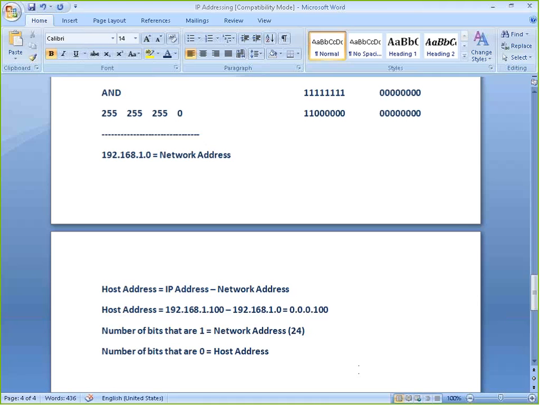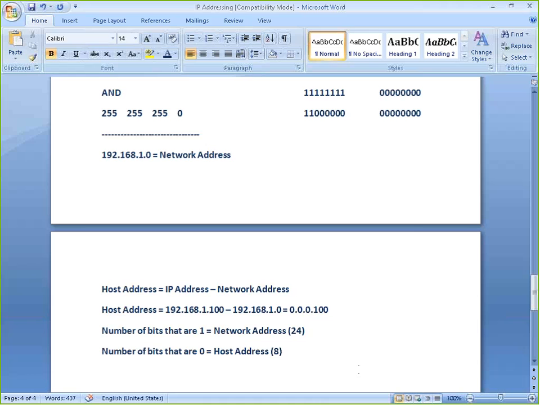When it comes to the host address, the last 8 bits are going to be the host address. Do you understand that? In total it is going to be 32 bits, out of which the first 24 bits are the network address and the last 8 bits are the host address, according to this example. Okay, great. Let's now continue.